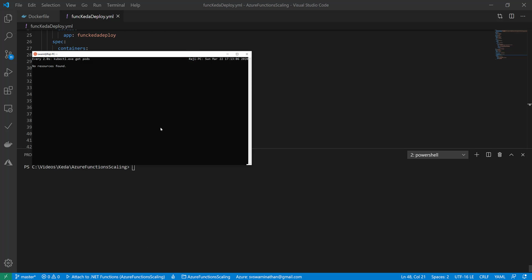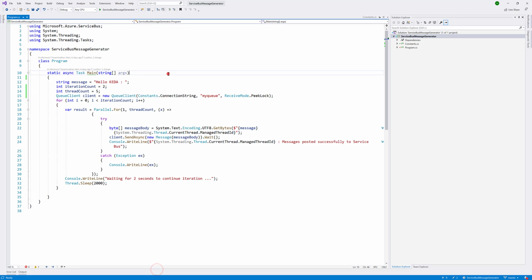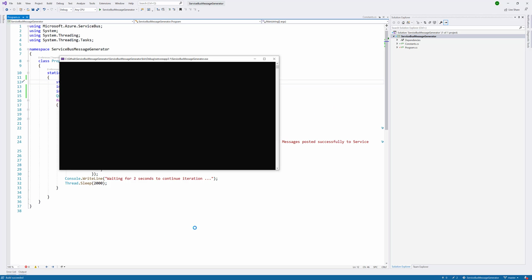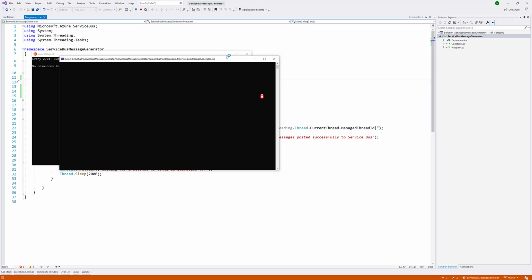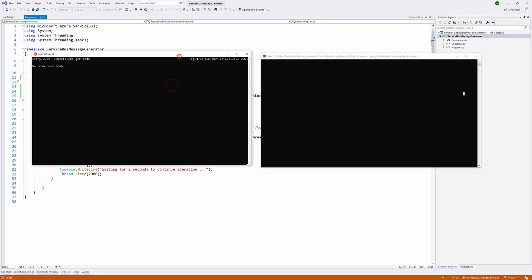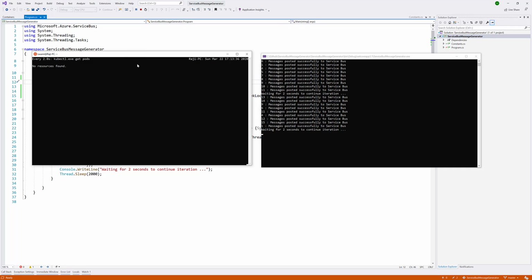So now what we will do next is go ahead and start pushing messages into the service bus, right? For this demo, to see how the pods are going to increment, I'm going to say the thread count is 10, and I'm going to run this for maybe 5 iterations to start with, right? And then I'm going to run this application, and if you look at this, ideally as we start pushing more messages into the service bus, we should start seeing new pods being created. So it takes a minimum of about 10 seconds or more.